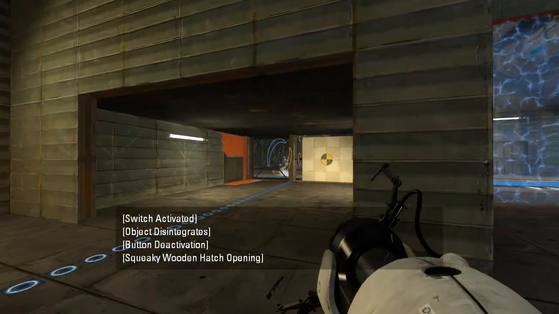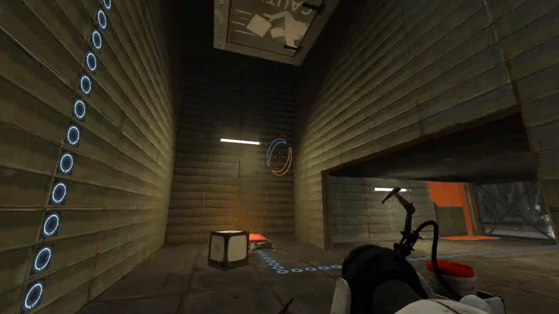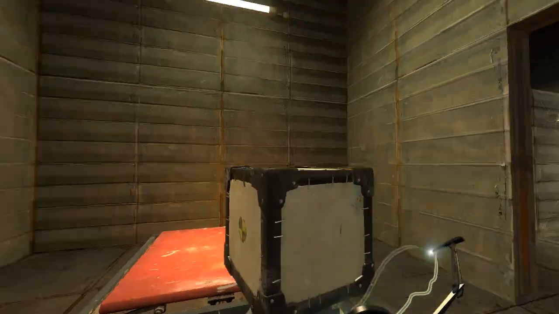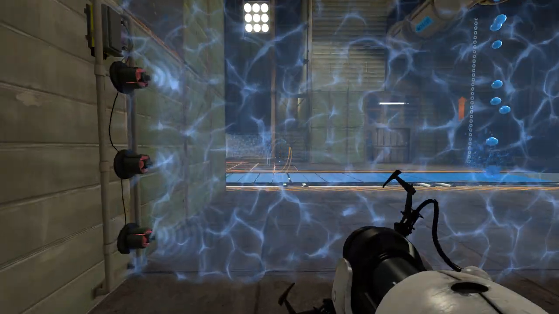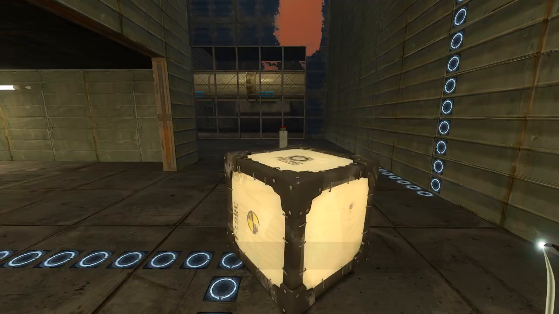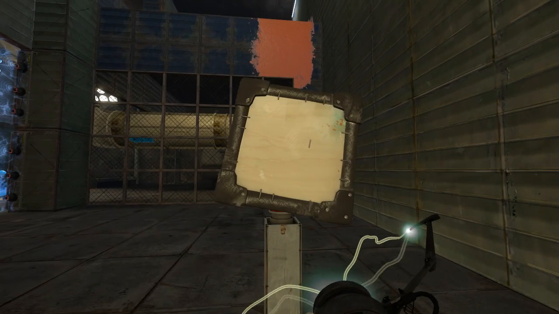Okay. So now we've got the bounce gel that we can bounce up there without using portals, so then we can shoot a portal in here, go upstairs to the gel, and then come through the portal with the gel, and get gel there. Right. That makes sense. We need to do that first. Actually, no we don't, do we? Yeah, no we don't. I can just leave this here.